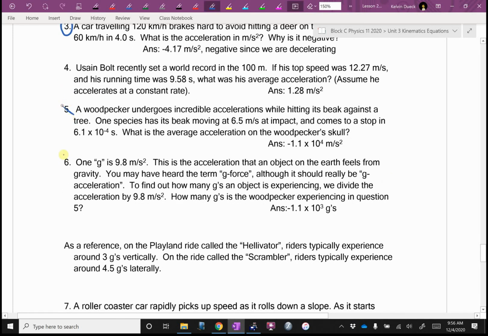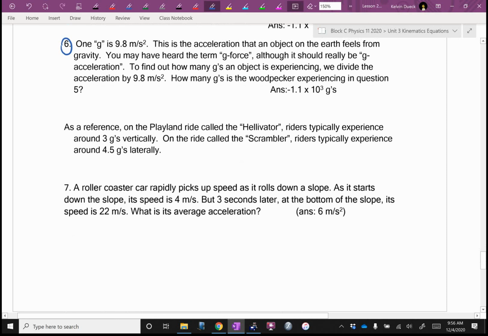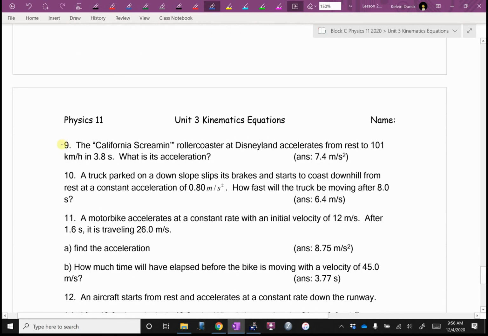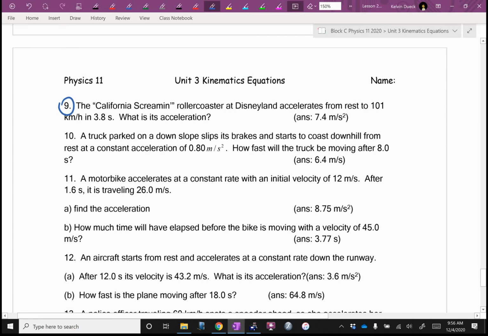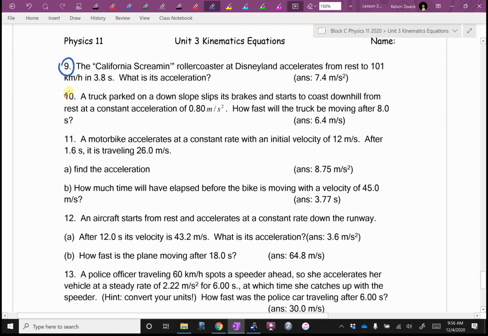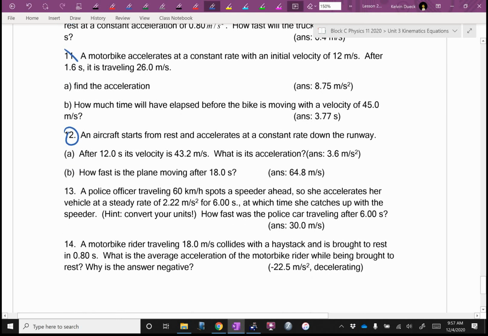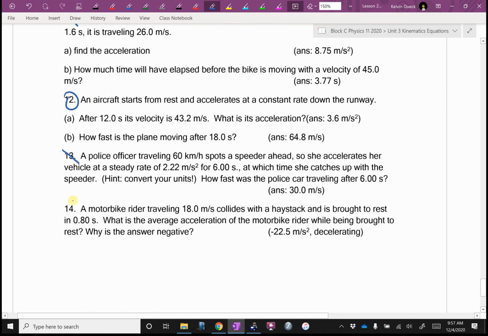We're going to skip 5. Well, you know, no. Let's do skip 4. 5 is good. 6 is good. 7 is good because it's a roller coaster. Oh, there it is. I knew I'd done California Screaming. 9 is good. You can skip 8. There is no 8, Mr. Dewick. Okay. 10 is good. Skip 11. 12 is good. Skip 13. 14 is good.